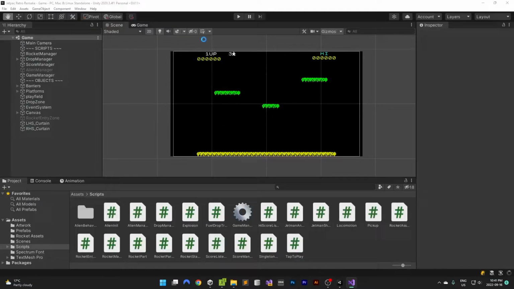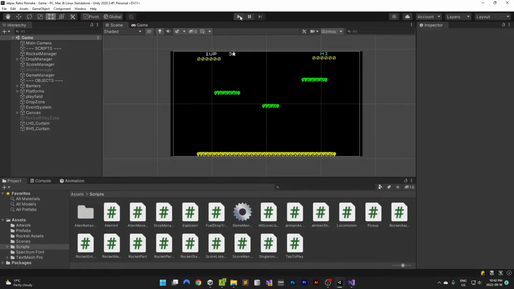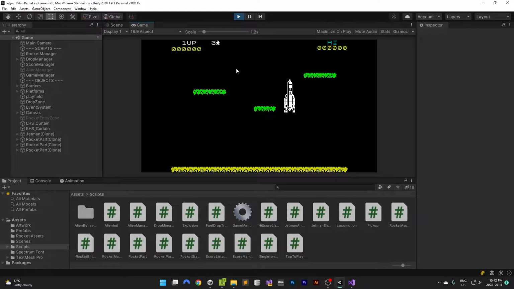Yeah, because it means I'm not going up. But similarly, if I hit the ground, I want to reset that value as well. So that's the thing I need to do next. So if I do that, that should let me get up to the top here, albeit slowly. Like that. And then when I let go, I should fall down.